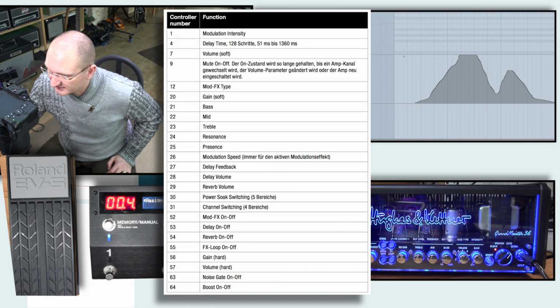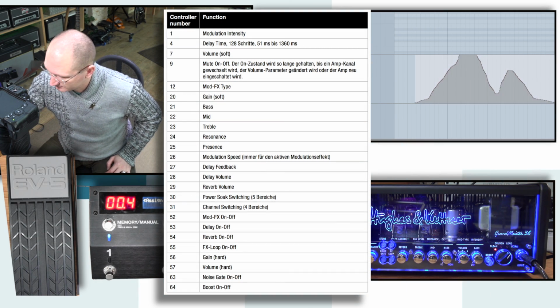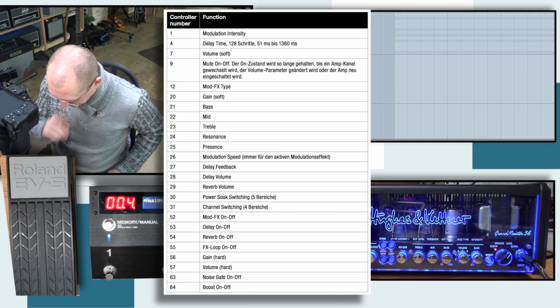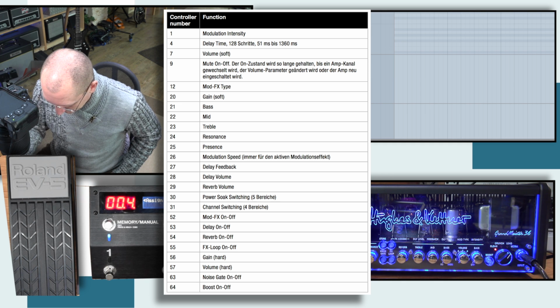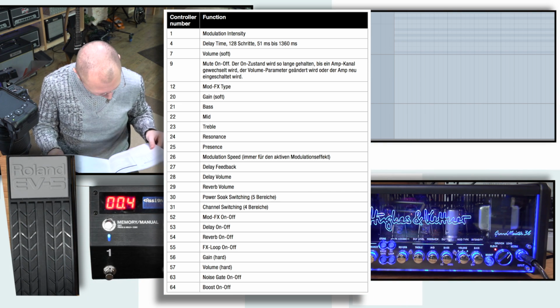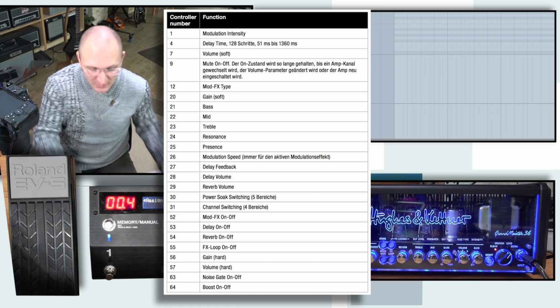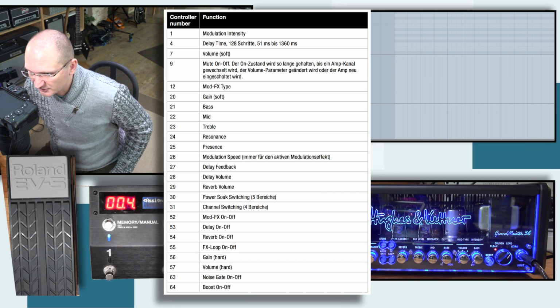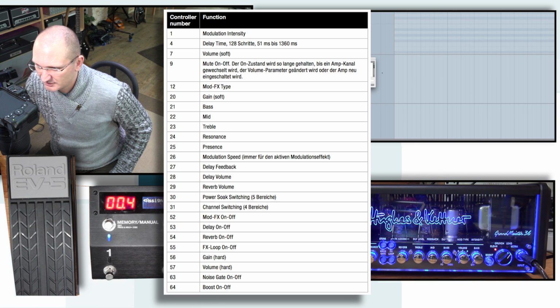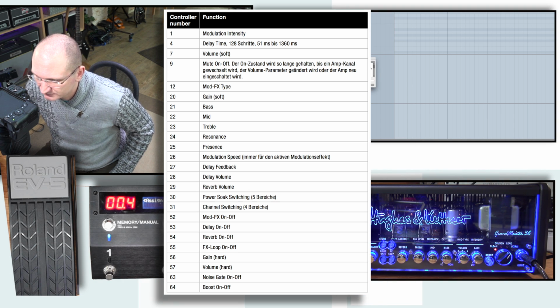I'm gonna have to erase this here. So let's see what gain is. 20. So I'm gonna go ahead and add 20 to my list of controllers so we can see it.